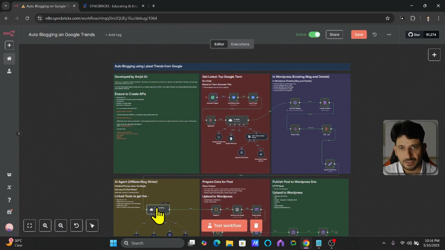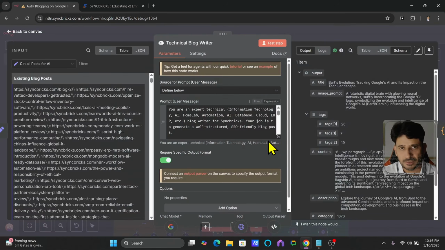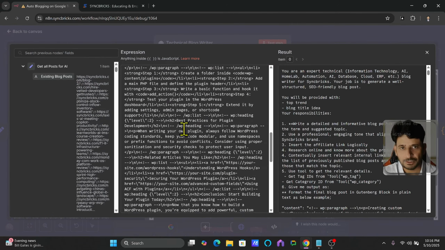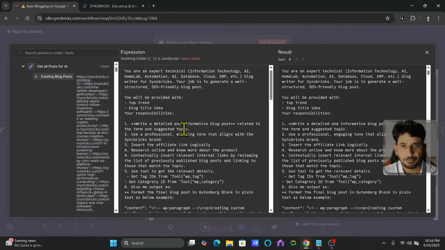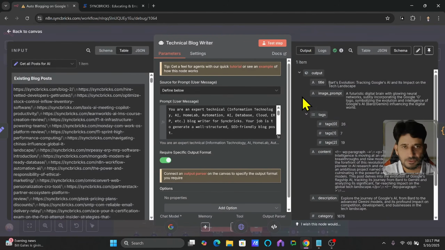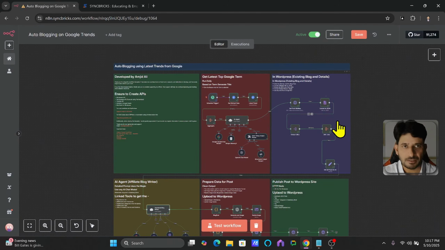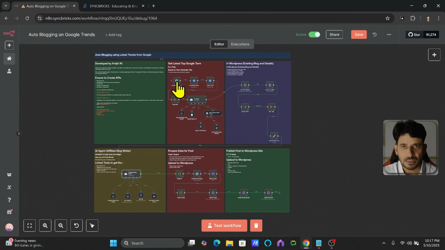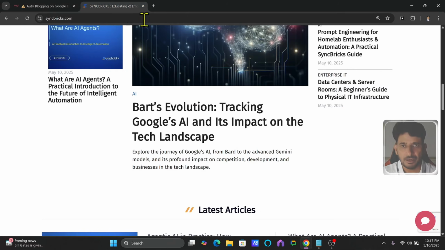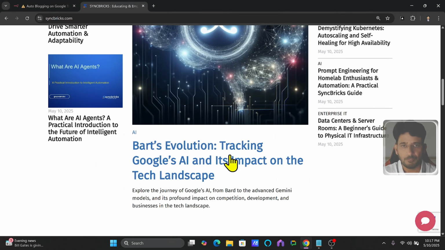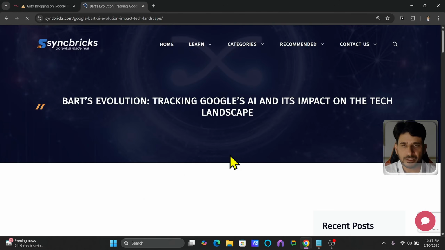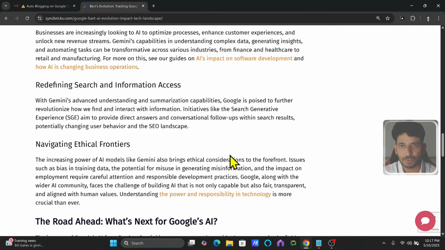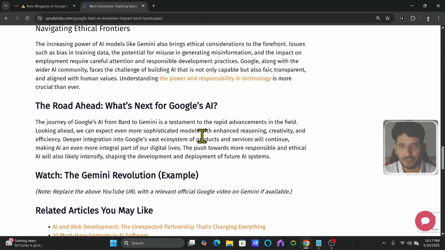Based on that, the AI agent has created the relevant blog, the Gutenberg content, which it will generate, and all the AI prompts are mentioned here. So I will be sharing it with you. You can, of course, use it. It is a ready-to-use workflow that you can just add your credentials to and schedule. So it will automatically publish the blog relevant to the latest trend on Google, and it will definitely rank higher on Google because all the internal links are also provided.